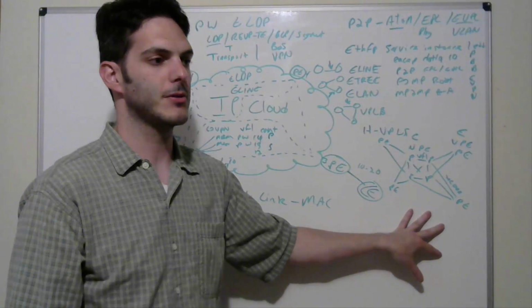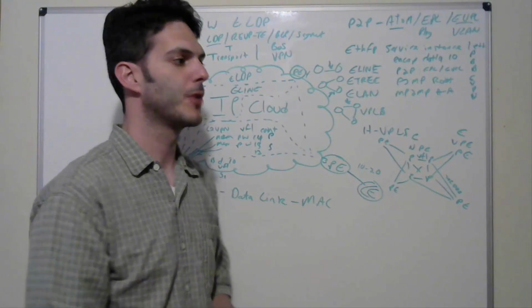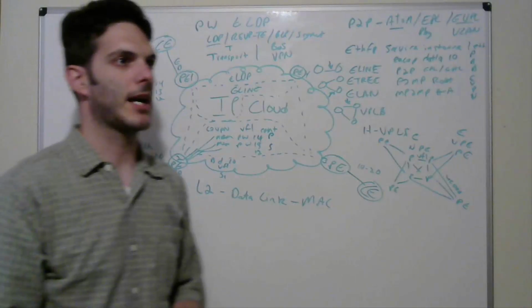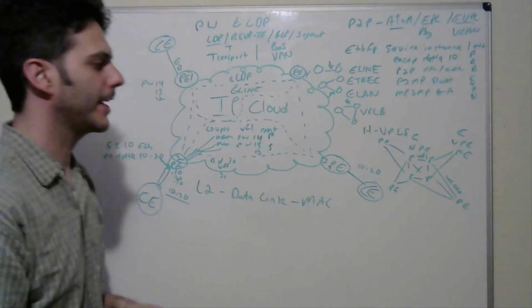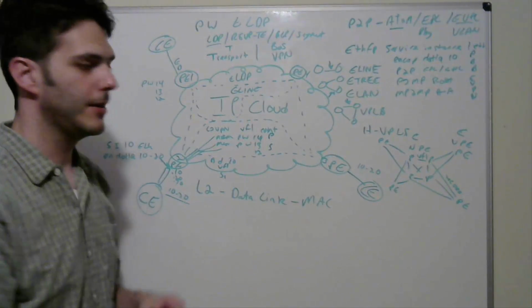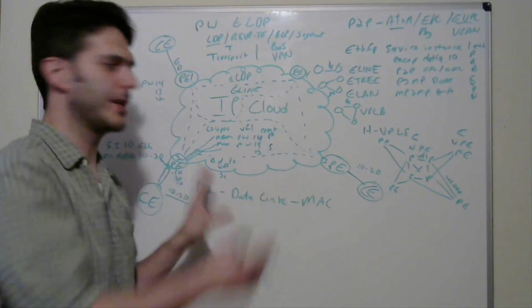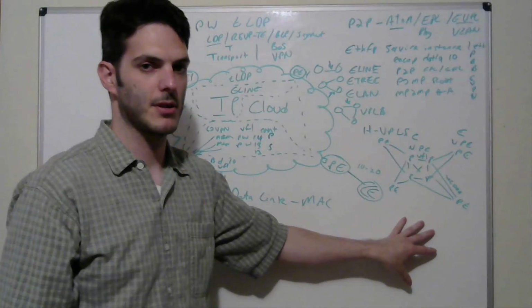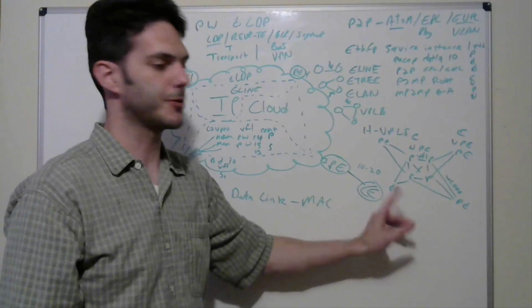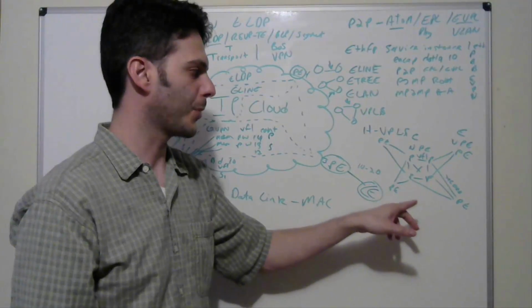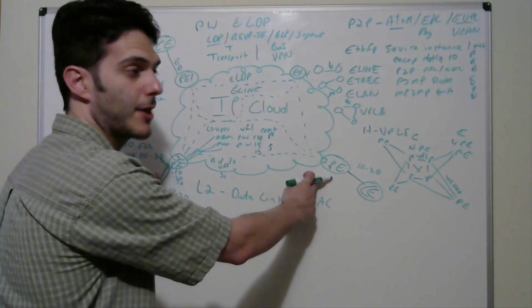And one of the reasons you might have heard this thing called pseudo-wire stitching or multi-segment pseudo-wire, or they kind of refer to it as layer 3 VPN over MPLS traffic engineering tunnels. The idea here is if I wanted to implement traffic engineering in the network, I could take the existing network, either a VPLS or an HVPLS, and I can go ahead and run these connections, and I can have different traffic engineering scenarios in play, to where I can do PE to PE pseudo-wire or traffic engineering tunnels.